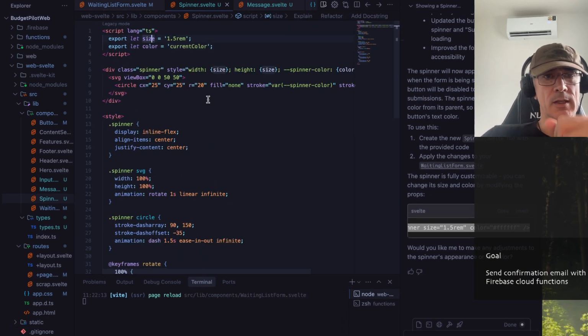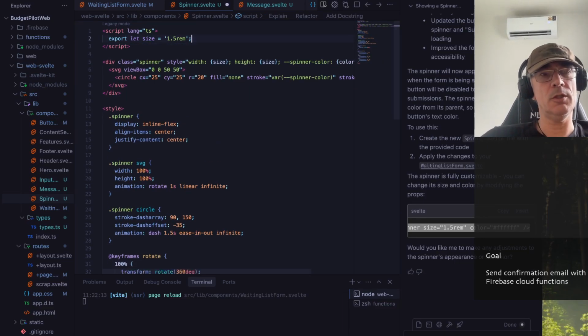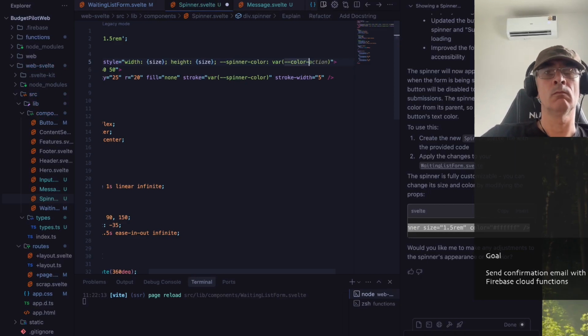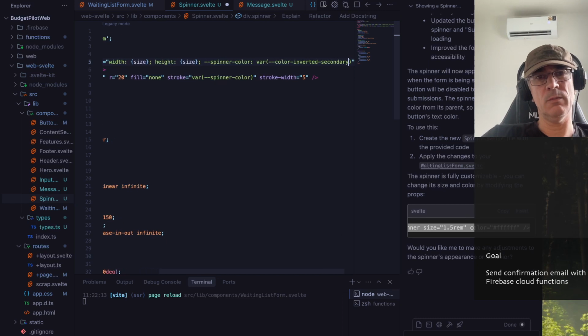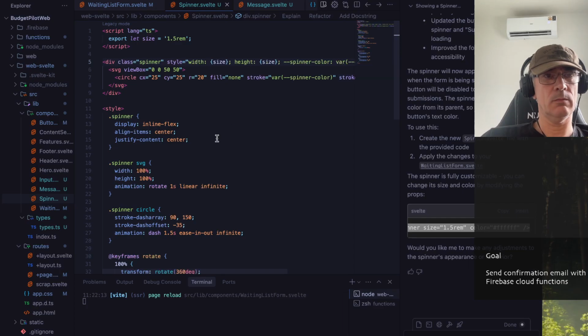So it's defining a size. And the color, I cannot hard code the color because I won't change the color within the application. But I'm going to use var color. Maybe action, maybe inverted secondary. We are going to see how it looks.